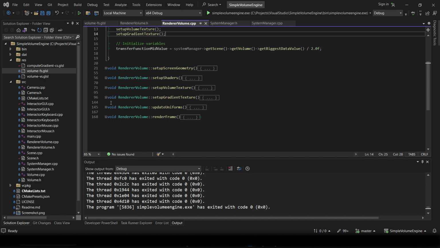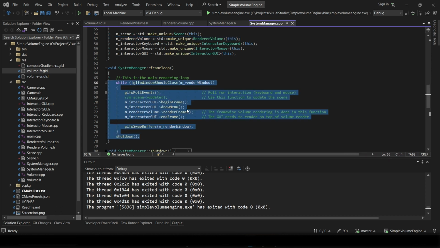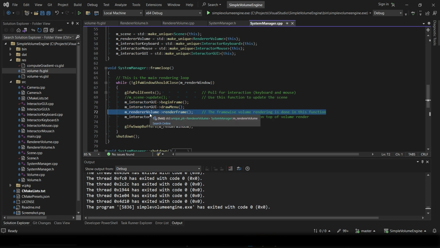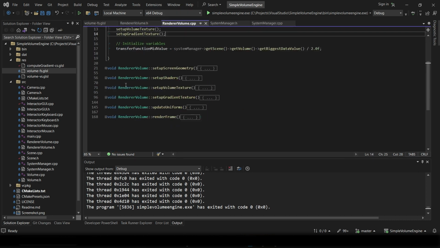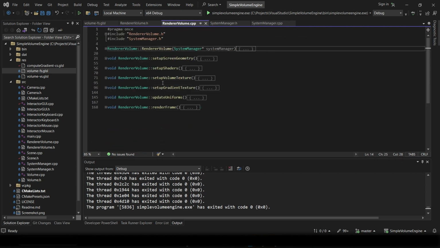And yes, in your frame loop, you will be running this renderer volume render frame function. So this render frame is probably the most important one.